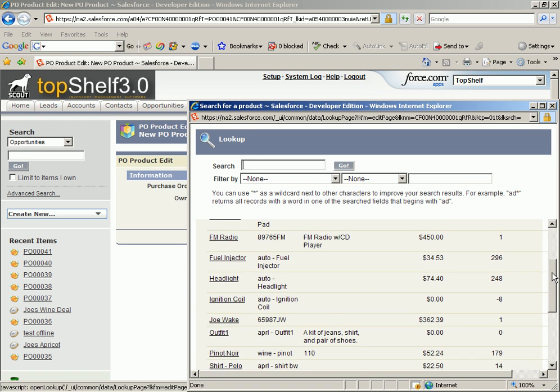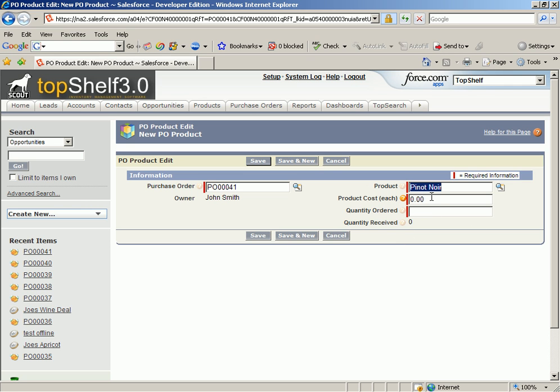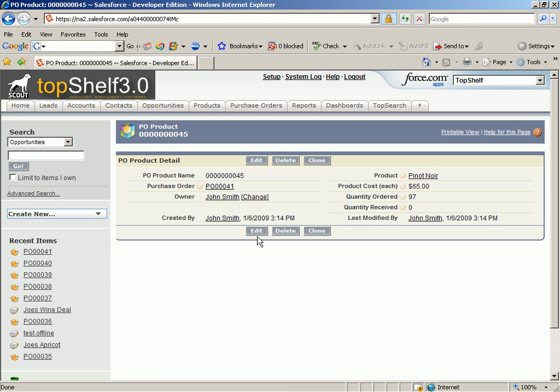And we're also going to give it a cost basis, which that information then through other services we have can be pushed into an accounting package, and we're going to buy 97 of them. I'm going to go ahead and press the save button, and now that purchase order has been created.